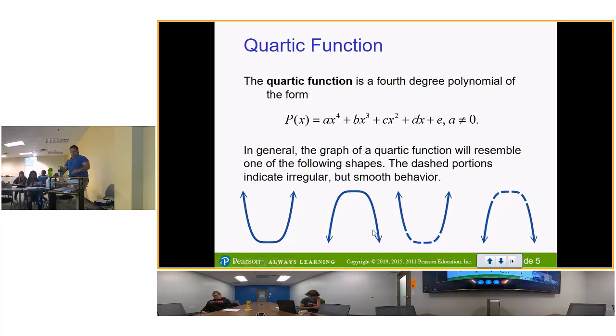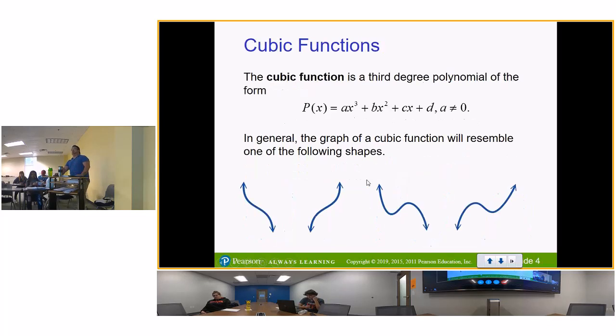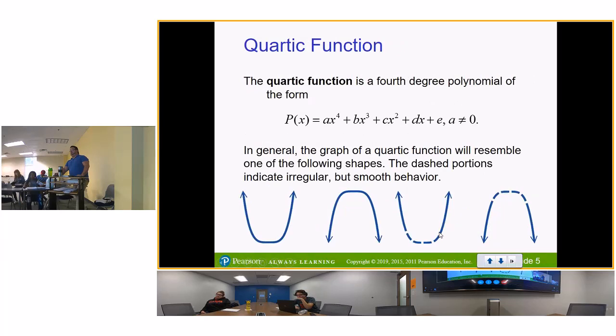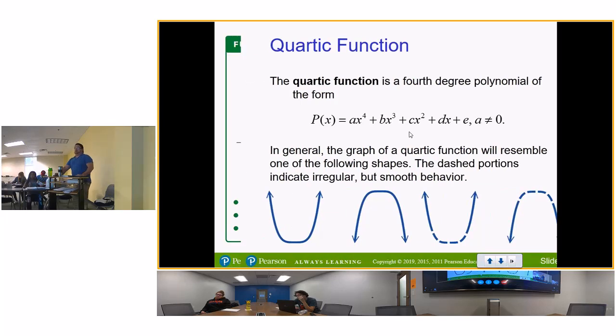On the previous, hold on. What happens when the exponent gets higher and higher and higher? The saddle starts to what? Develop. This doesn't have a saddle. This starts to have it. If I did x to the 7th, to the 9th, to the 11th, to the 13th, this saddle would get more and more defined. Same thing with the U. This flattens out more and more as this goes up. So we talked about that. There's your family of graphs.